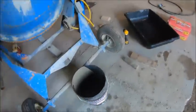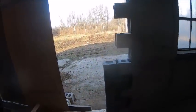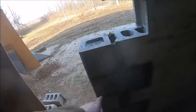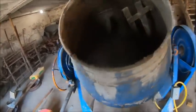Okay, I'm guessing by how much I got left, two bags. One bag definitely wouldn't have done it. Two bags might have got. That's one, two, three, four. Might probably got to about here. So I probably got about another block and a half worth.